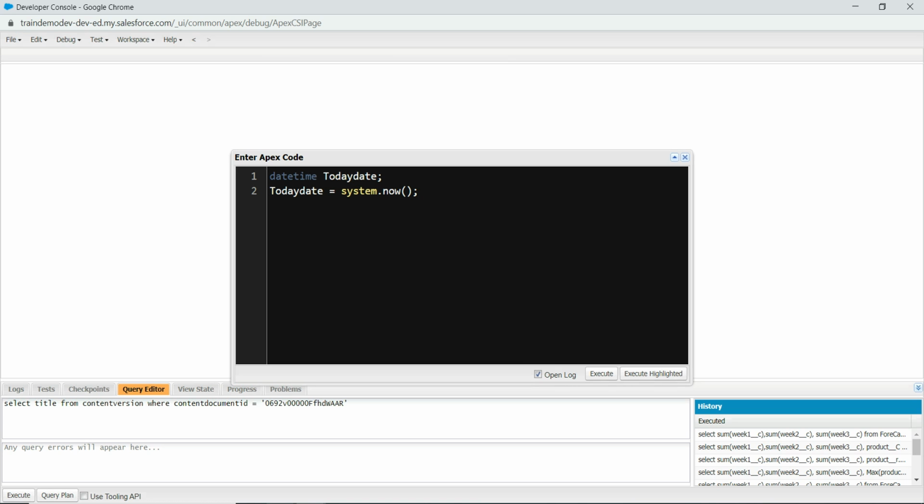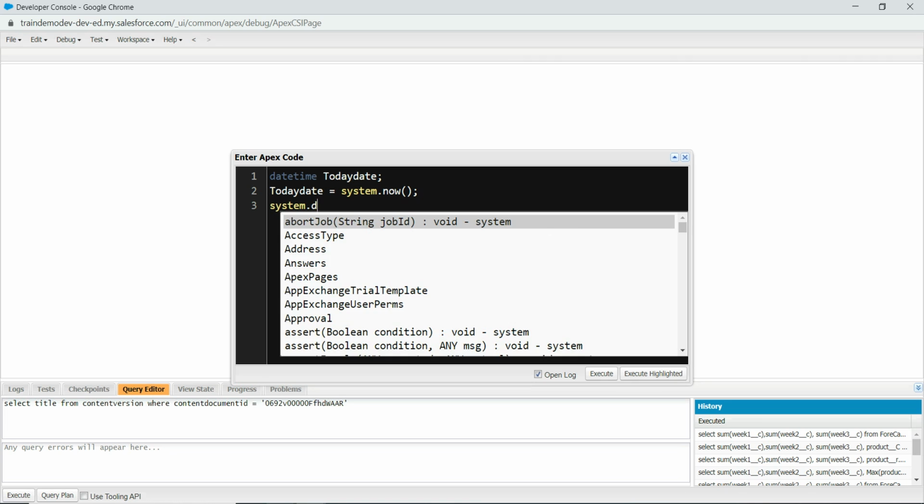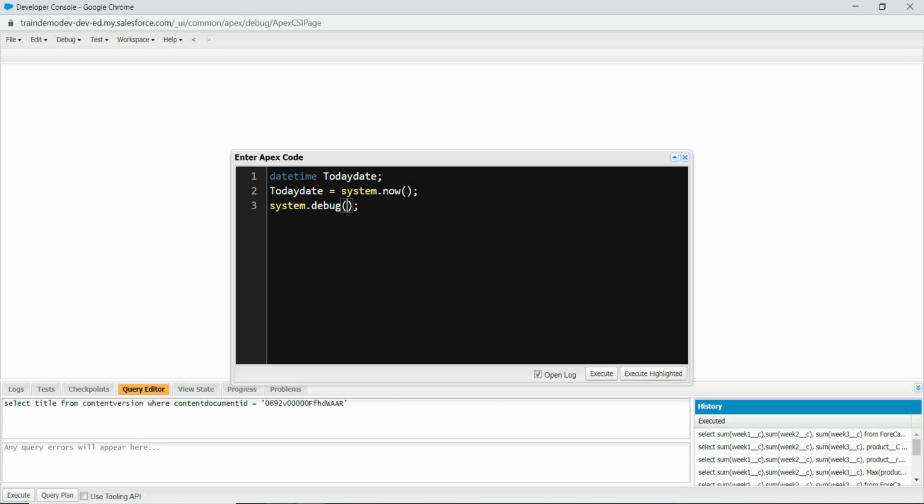Otherwise, it will not run; it will complain. Okay, now we have today's date. Now what we're going to do is System.debug, and we're going to do today's date. So let me show you what it will display. Right, now let's do execute.